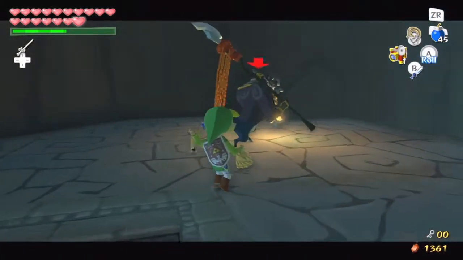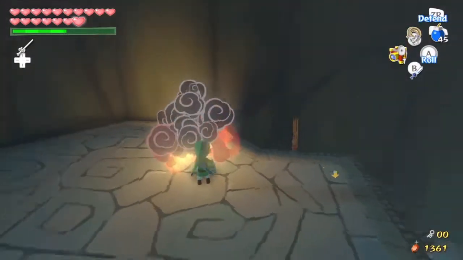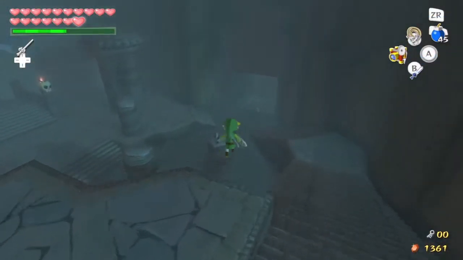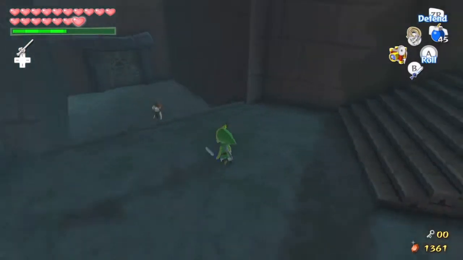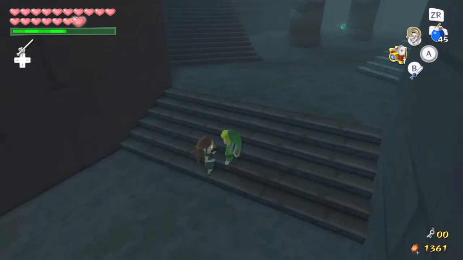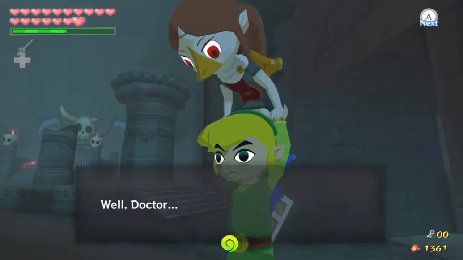Enemies can't really harm Medley, but they will cause you to drop her if you're carrying her. So that's the third one dead. Excellent. Let's go down and get Medley again. Whee! Again, like most of the other dungeons in the game, the Earth Temple has really minimalistic music, and I really like it.